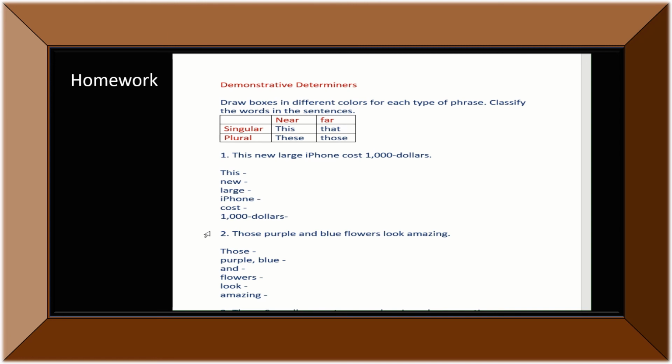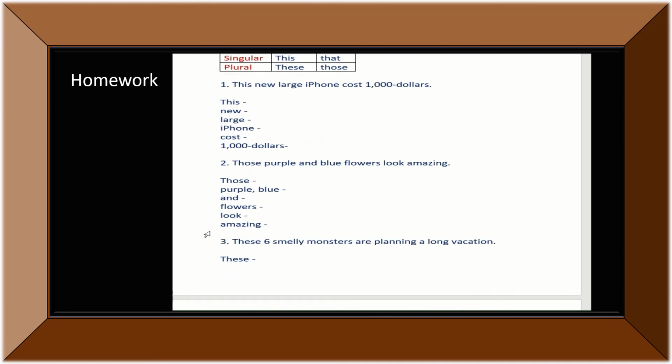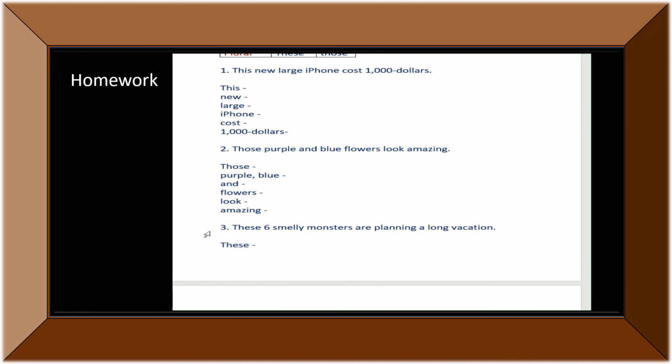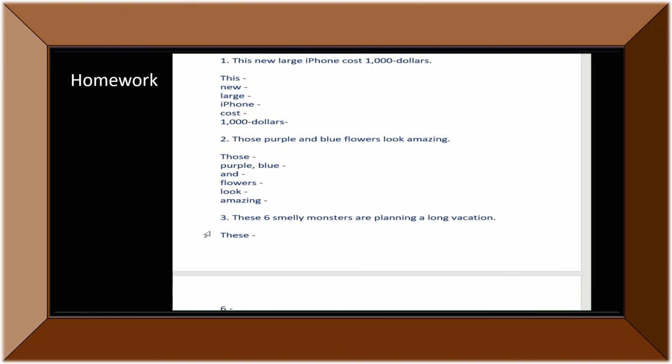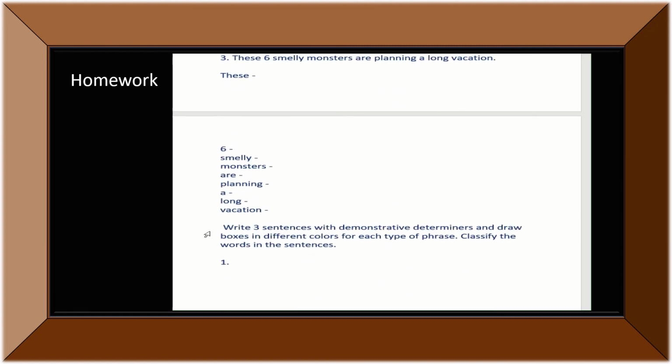Those purple and blue flowers look amazing. Number 3. These six smelly monsters are planning a long vacation. Write three sentences with demonstrative determiners and draw boxes in different colors for each type of phrase. Classify the words in the sentences.